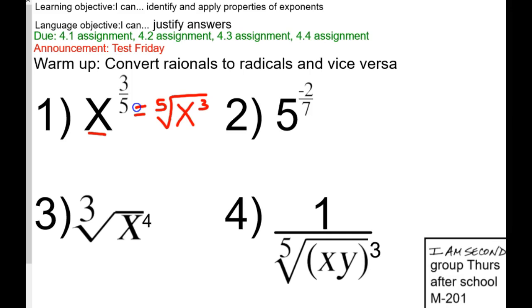Now, what if there's a negative? What do you do with negative powers? Okay, good. So here's a fraction bar, and it's going to go on the bottom of a fraction. Is everyone hearing me? If you have a negative exponent, it needs to go down below a fraction bar. Now, that means what's left on top, right? We would typically say nothing, but it's really 1 on top. And then on the bottom, since I'm turning it into a radical, we're going to put the radical sign.